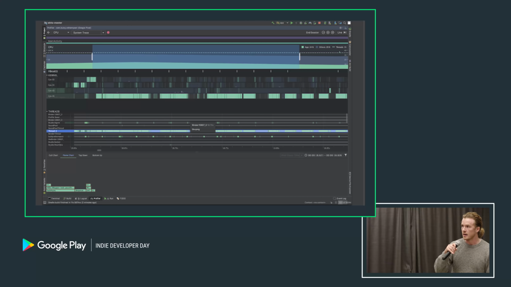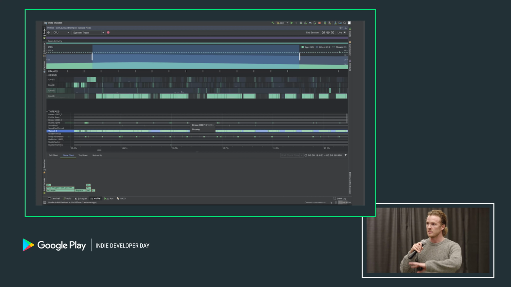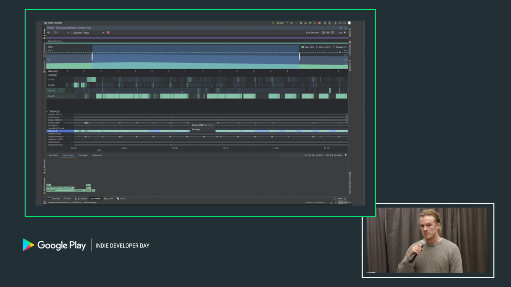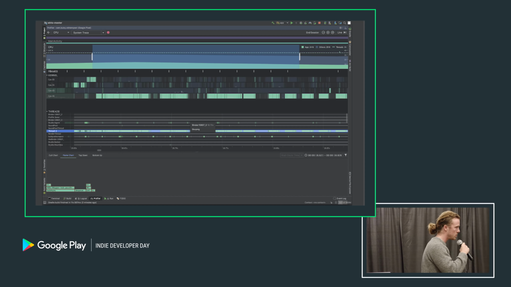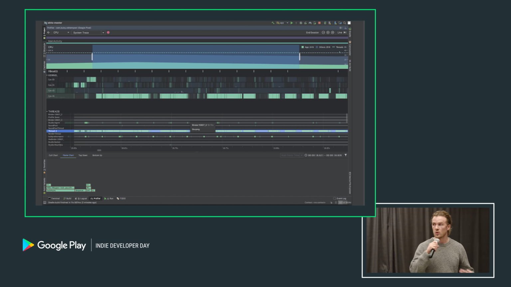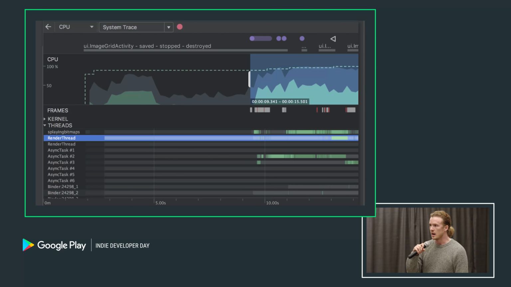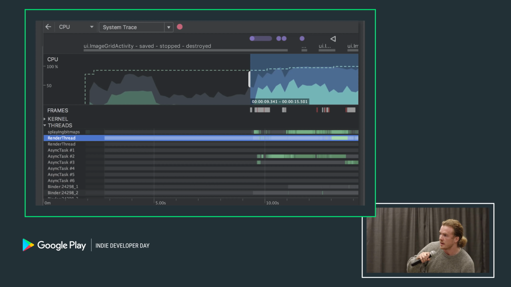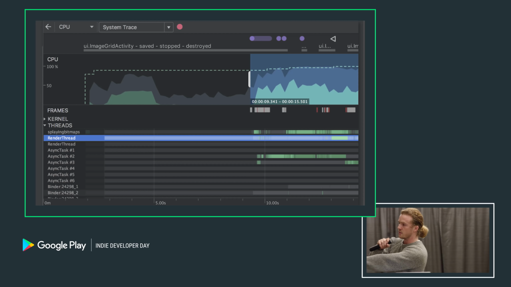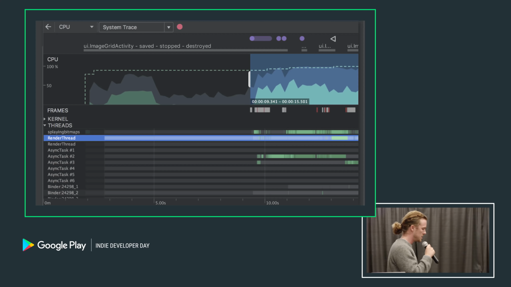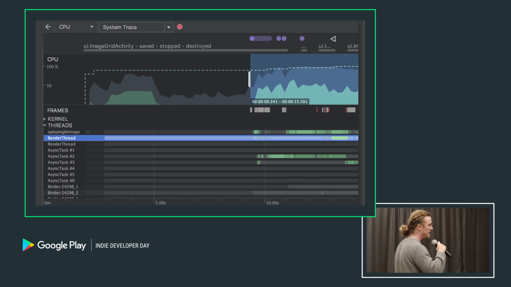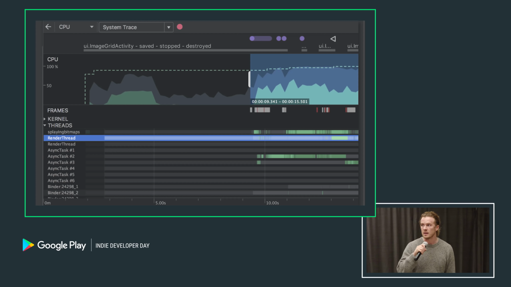So inside Android Studio, in a bit, you'll be able to see this whole view. Up on the top, you've got the CPU time, your different CPU cores, and a display of all the threads that are running, and at the bottom, you've got your call chart. There are a couple of really useful use cases for this that will hopefully make debugging, profiling and optimizing for Android much easier. The first: we've highlighted this thread, and there are some red frames right there that indicate slow frames. So you can dig in and see, maybe outside of your game, why something might be causing those slow frames.